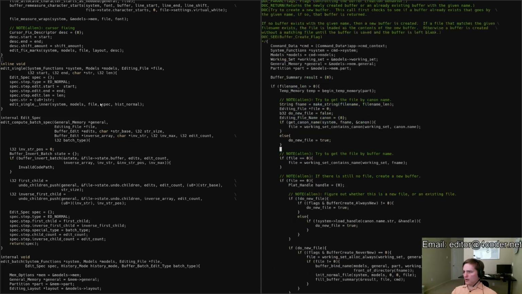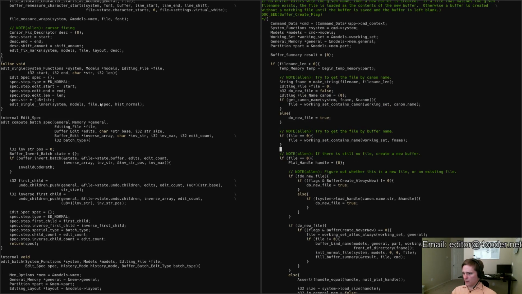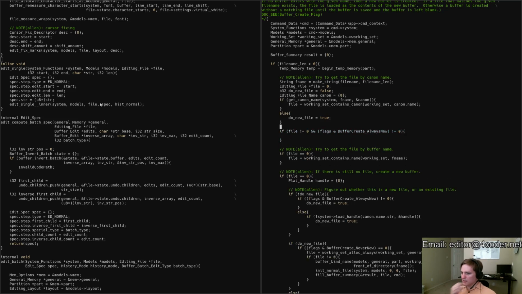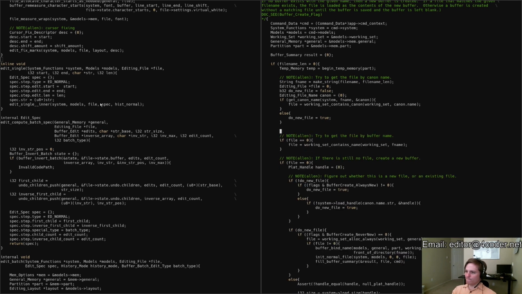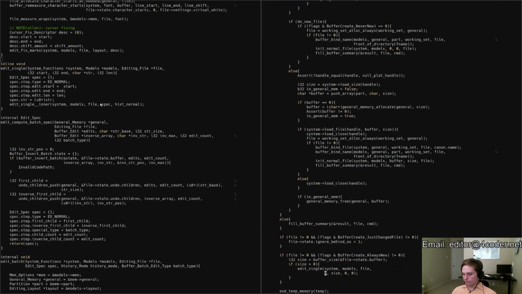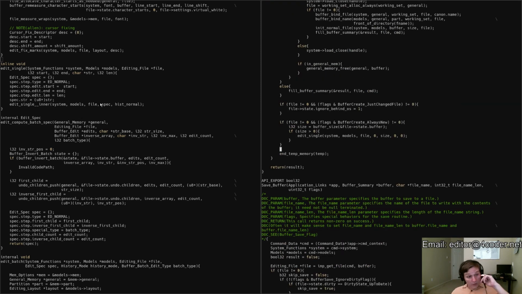Instead, at some point along the way, if we find that we have found a file, so if file is not equal to 0, but you know, there's no way of avoiding it. Yeah. No, I had it right originally. Yep. There we go. So, that's how we do new and kill.